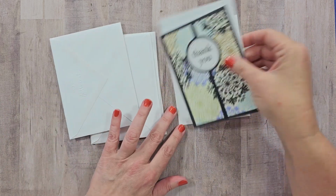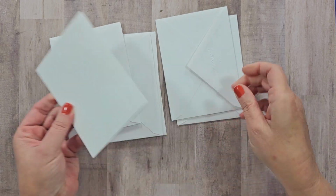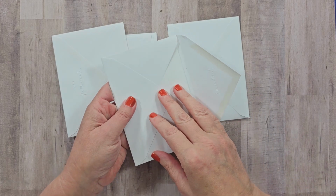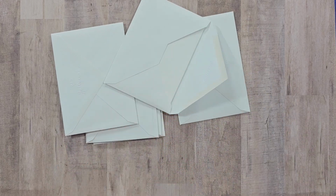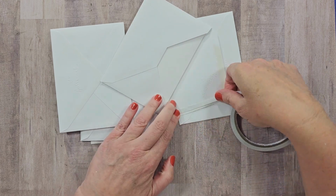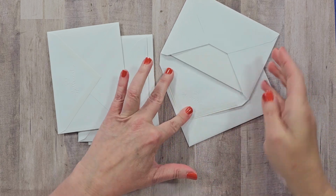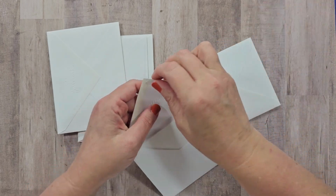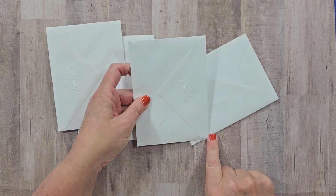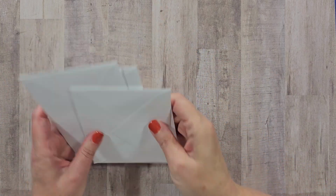So the first thing I did was take those cards and then I just folded it back onto itself. It seemed to create a little bit of extra bulk that way, and I do want to have my pages be very sturdy, and so I'm just going to put the card into the envelope. Then I'll come back and seal up that flap. And I'm just going to use a little bit of my double-sided adhesive tape. Now, I know we all have a lot of scraps or cardstock in our stash, and we could easily make this, but for the price of this set of cards with envelopes, I'm also getting the tags with fully finished edges, and so that is important to me. It makes it look really nice and finished all the way around, and it's just so much faster and easier.